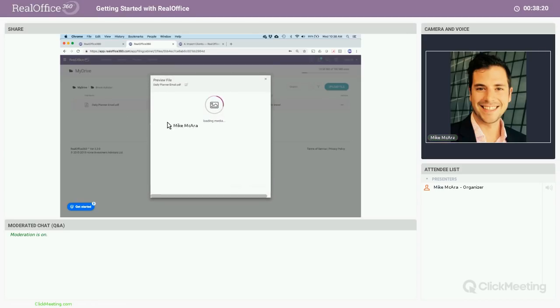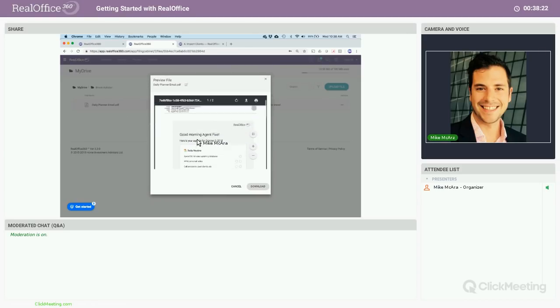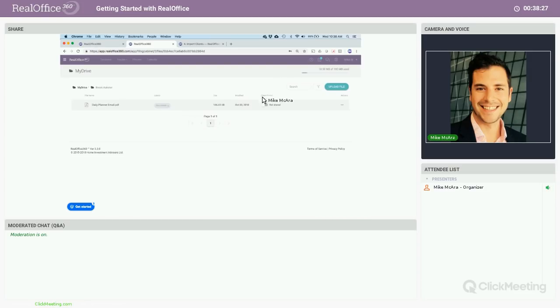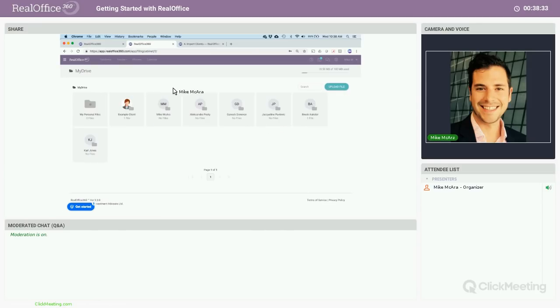If I click on the file, it's going to pop up a little viewer, and you can view it right here. You can also download the file directly. You've also got this 'not shared with client' option, and we'll get into that a little later. So if I go back to my drive, I now have one file in the example client, but I also have a file with Brooke, and you'll see that the storage went up a little bit, but it was a smaller file. So you can see how that starts to build out really nicely.